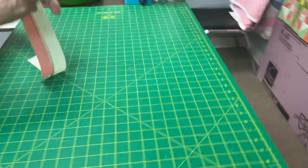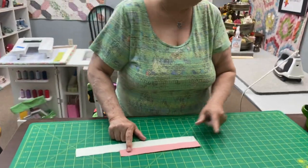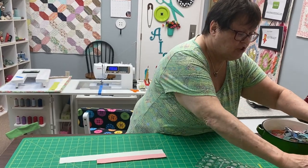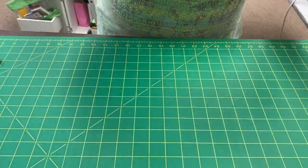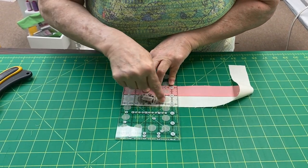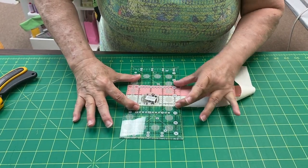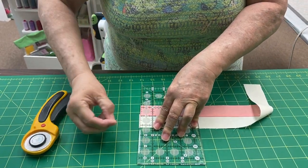Then I'm gonna go over here to my cutting mat. Now, since my strips were cut 1.5 inches, I'm gonna cut 1.5 inch segments out of my little strip piece here. I'm gonna start by straightening my edge. And I'm gonna use my seam and this edge and this edge, and everything should be horizontal and match up with lines on the ruler. I'm just gonna take off a little slice.